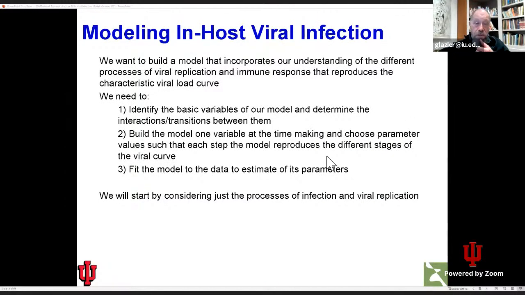Okay, so what we want to do is build a model of the replication and elimination of the virus. You've seen this model repeatedly now because it's in the Perlson example. It was in some of the examples that people showed from last semester. And what we need to do then, again, is identify what we're going to describe. What are the variables in the model? What are the objects for modeling? How to characterize them? We'll build the model step by step, trying to fit that time series. And then try to estimate the parameters.